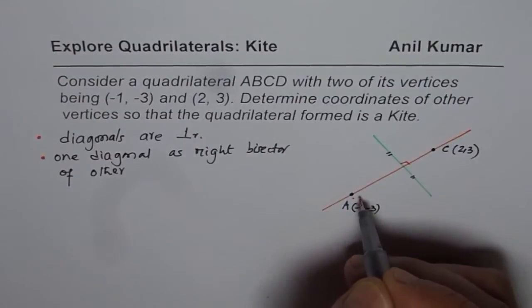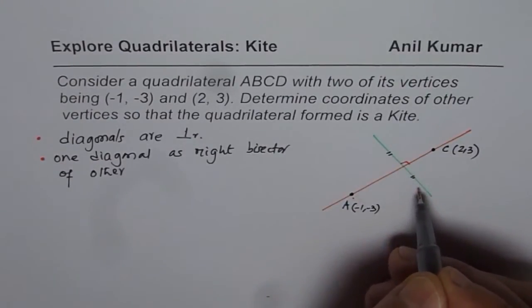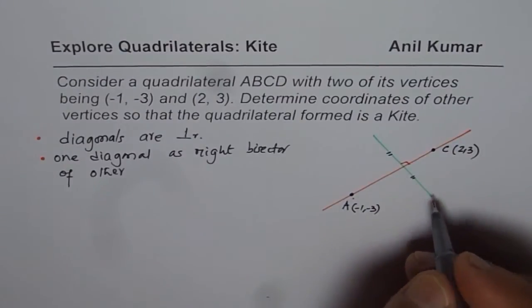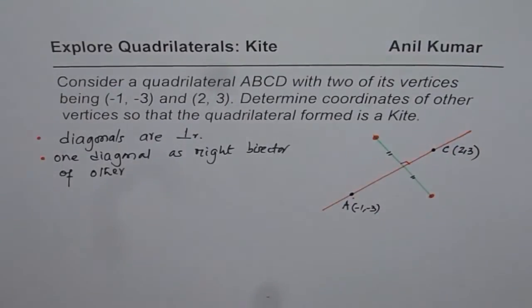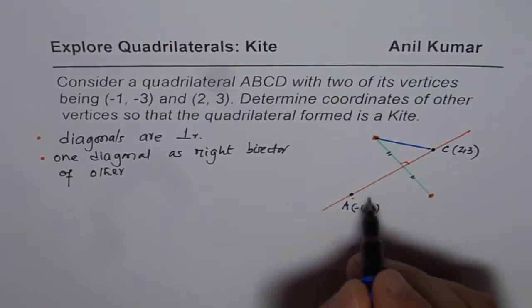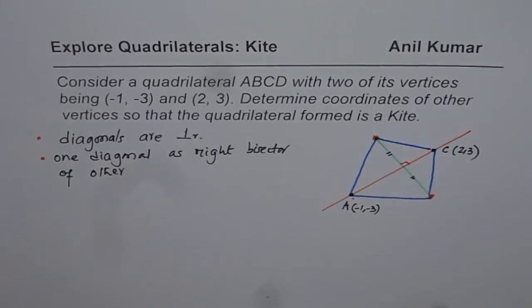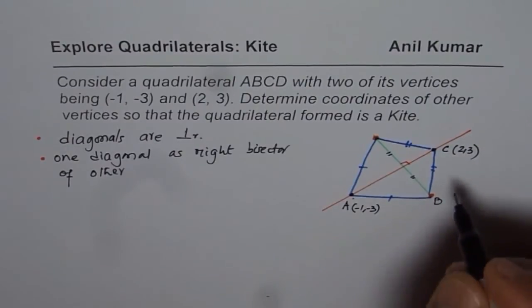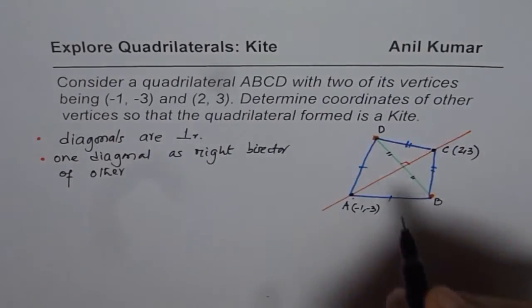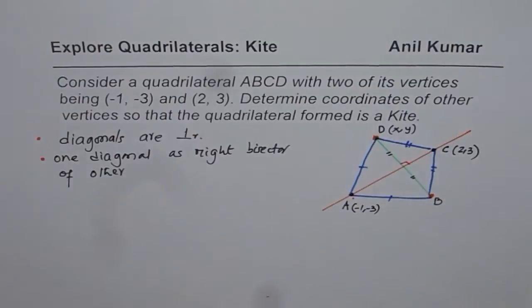Now when I say right bisector, perpendicular I understand, bisector means that the sides are such that these are equal. So let me mark these two points as the other two points on the kite. And obviously, if I connect four points, so let me now connect these four points. So what happens? If I connect these four points, what I have is a kite. Now since this is the right bisector, these two will be equal and these will also be equal. So that is how our kite is going to look. Let me just complete by saying B, C and then D. We don't know what these points are. Let me write this as X, Y for the time being.